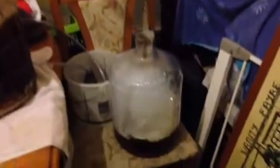So, there's a little bit of racking. It's a bit foamy. But look at that. That's quite clear. It looked really murky, but now it's cleared out well. So I'm just wondering how much beer I'm going to actually get into this. But yeah, awesome.